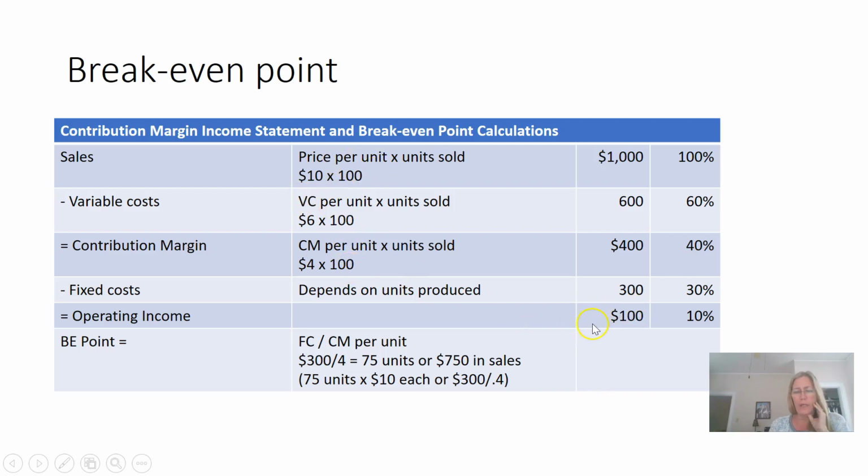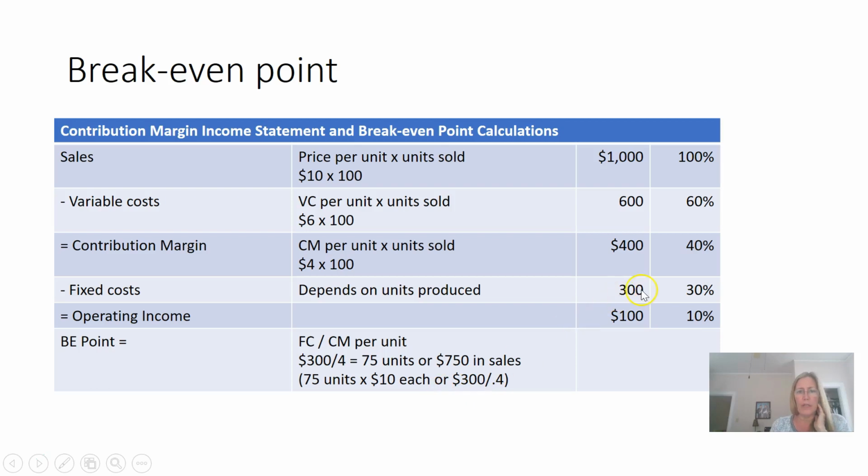generating a profit. To get break-even, we take the 300 and we divide by the contribution margin per unit, 4. We get 75 units. And that makes sense, right? That it's going to be less than 100 because we're making money at 100, so we must be over break-even. And to get that in sales, if you want to convert that to sales, you can just multiply that times the price, because look, these are the same all the way up and down. So 75 times 10 will give you 750, or you can do it this way.